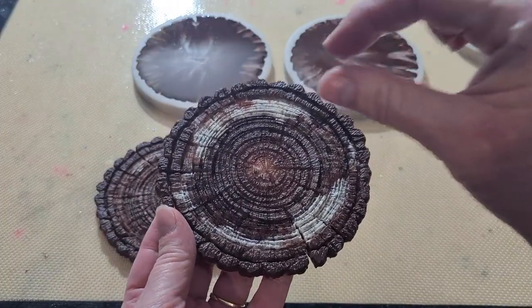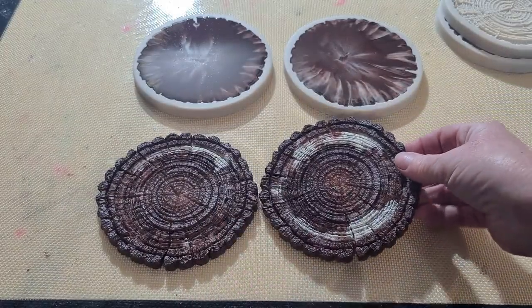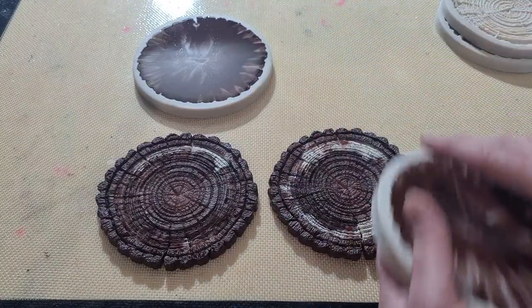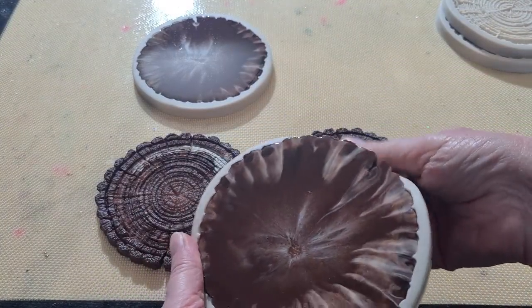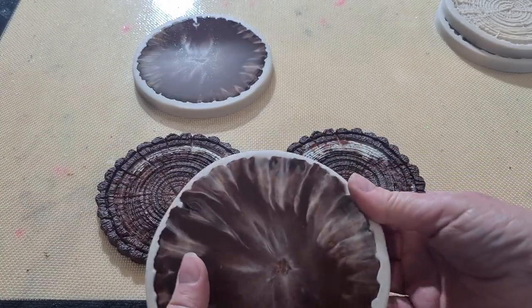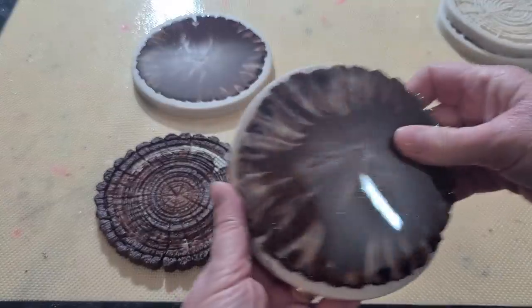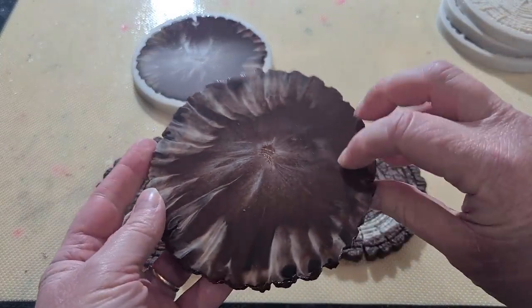Maybe little bits of the lighter color next time to spread it through. That's really pretty. I'm happy with it. I was just worried that the whole thing was going to be white. Now that I've seen that side, I don't know that I want to do what I wanted to do with it, because I was worried it's going to be so pale. Anyway, here we go. Let's have a look at this one.